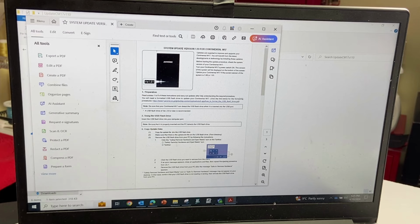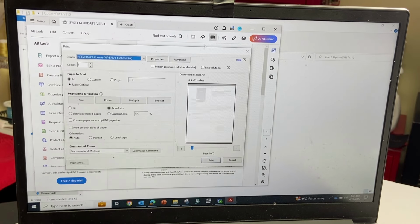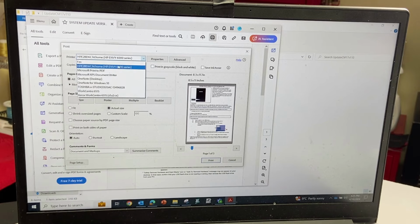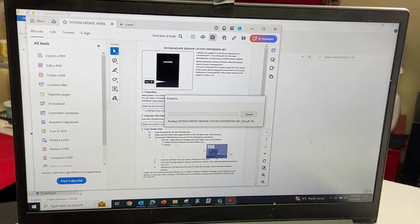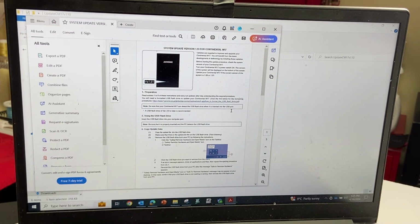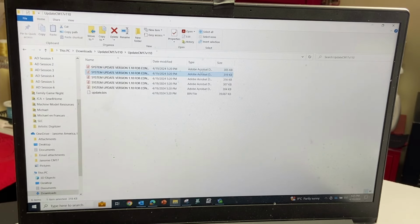We click on that. Now again, depending on how your brain works, you may be able to read all of this on your computer. Instead, I'm going to go up to my print icon, and I'm personally going to select my printer and print all of this. It is 3 pages. I like printing back to back so that I'm not using as much paper. Printing it all in black and white is fine, so you're not using all your color. But again, it's nice to print them out, because these PDF instructions are what you're going to use to upload that update into your machine.